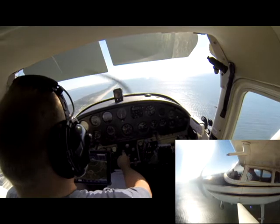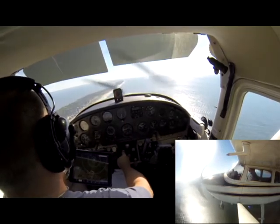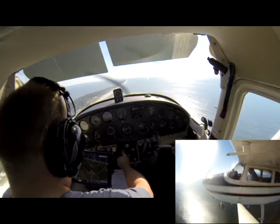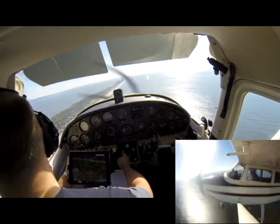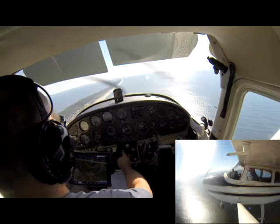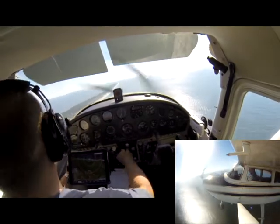Zero Lima Romeo, radar services are terminated. Contact West Hampton Tower 125.3. 125.3, Zero Lima Romeo. 44 Golf, same intentions, you're going into Islip Class Delta. We're going to be turning back around. I just realized it now as we're coming back towards the Delta. We're going to be spinning back out to the south and then we'll be landing Islip for the ship. Okay, roger that. Just remain outside the Delta, please. That's affirmative, thank you.